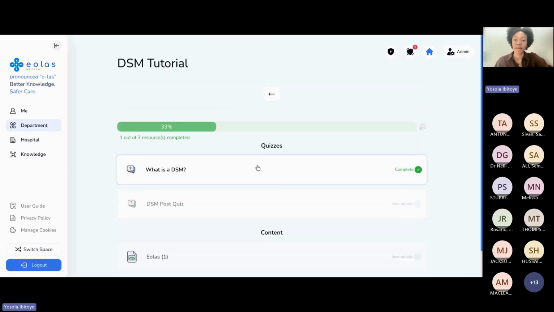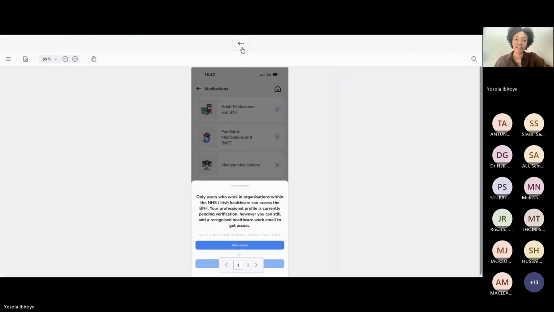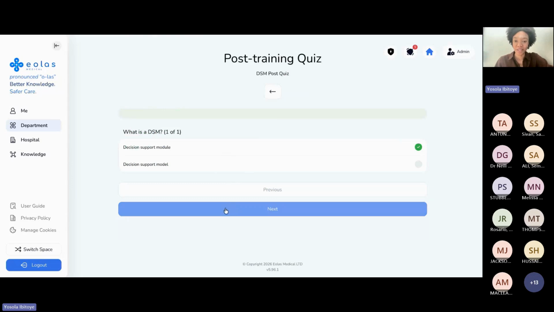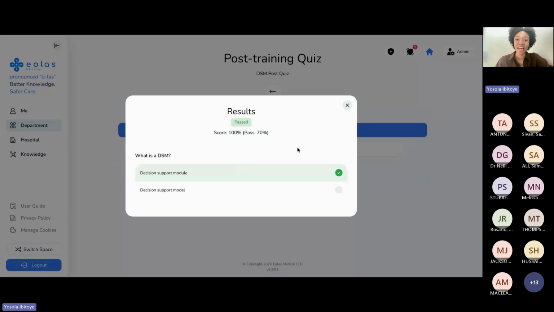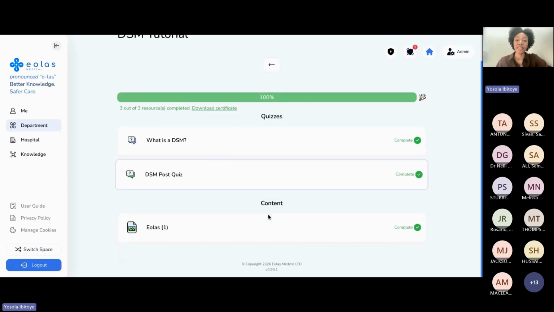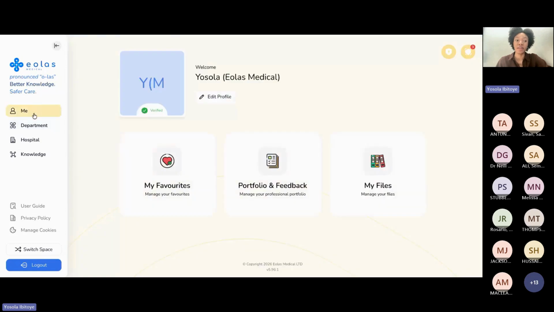So if we go back to the sample one that I made, and then I have a look at the content that I uploaded, as you can see, the post quiz has now been unlocked. So if I click through the post quiz, and we all know the right answer, so I'll just submit that. And great, I've passed. When that happens, a user will automatically get a certificate to download. So they can click yes, and then this will download onto their computer. It's also available after. So if I click no for now, I can see, for my module, I can then download the certificate here, or I can do so in the Me tab.